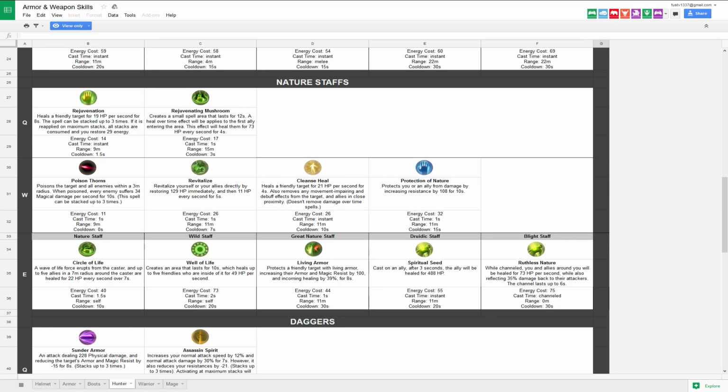Wild Staff, this is more of a Zerg weapon. Big AoE hot on the floor that people can stand in. It's good for topping up raids, good for topping up people in PvE. I don't think it'll get much use in GVGs though.